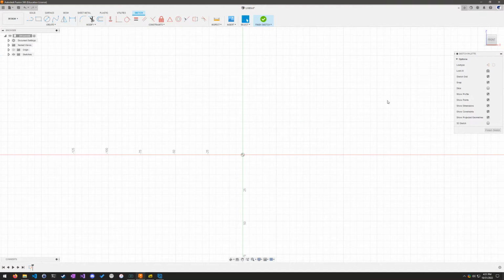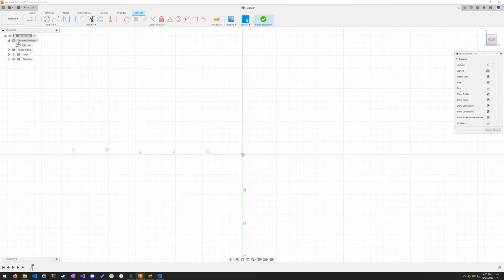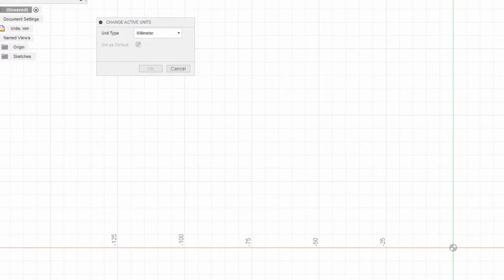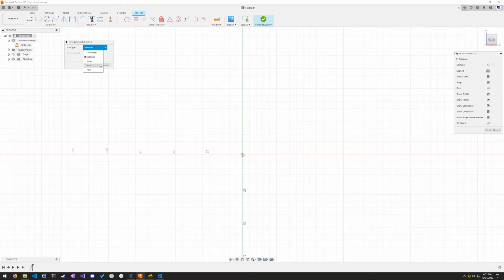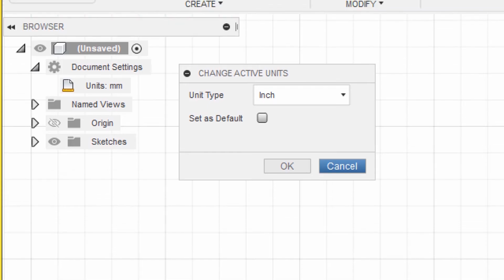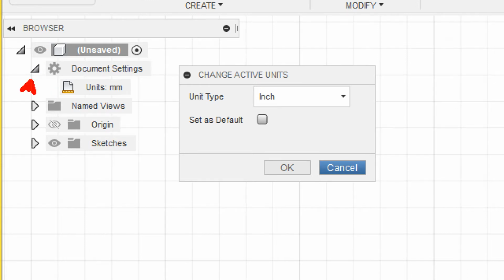Now that we're going to sketch, we're going to make sure that we change our document settings, the units, from millimeters to inches. So we do that by clicking on, let me change this to inches first. There we go. So we're going to change this by clicking on this white arrow to make it black so that the units pop up, which is right here.